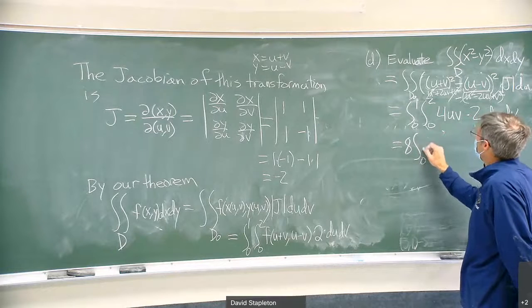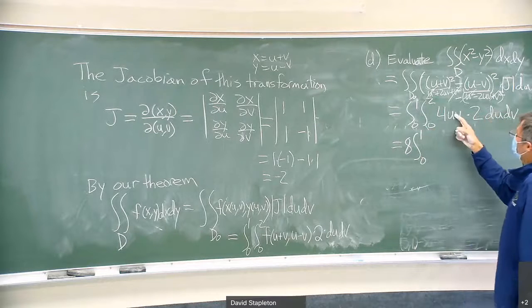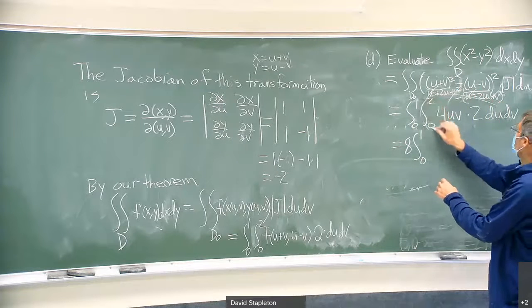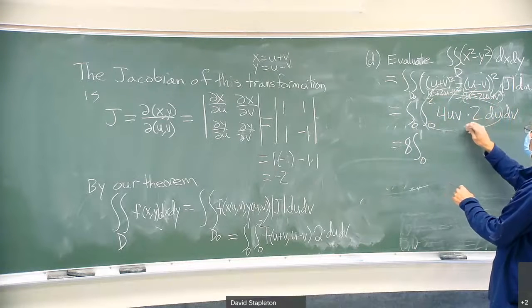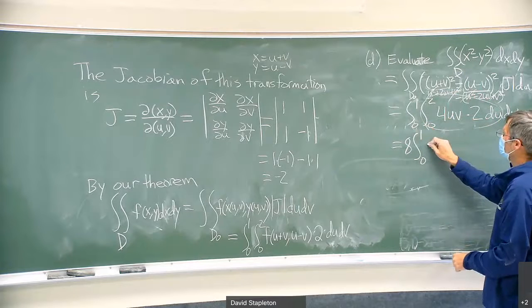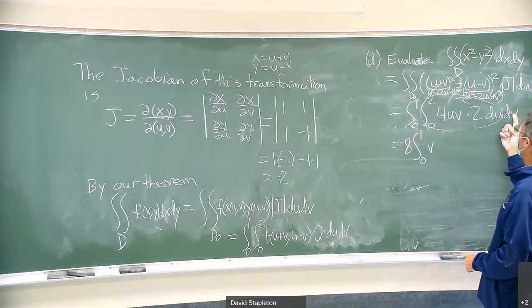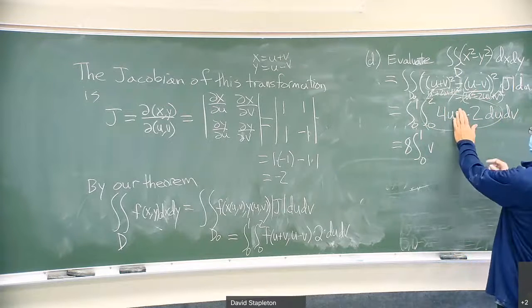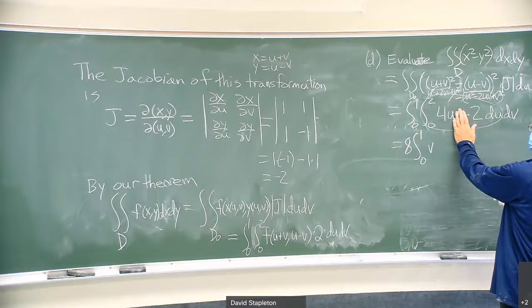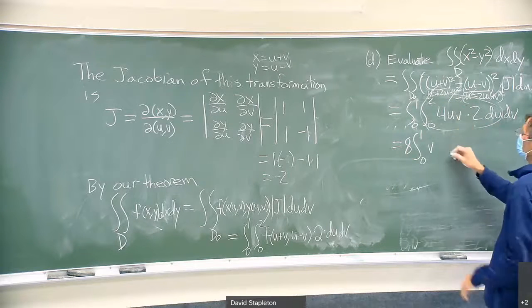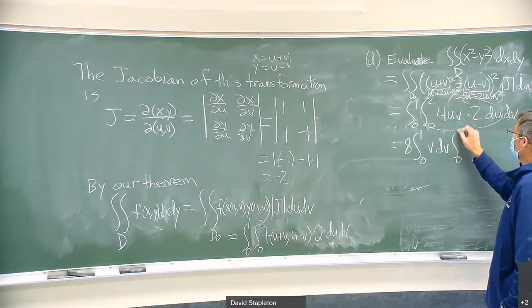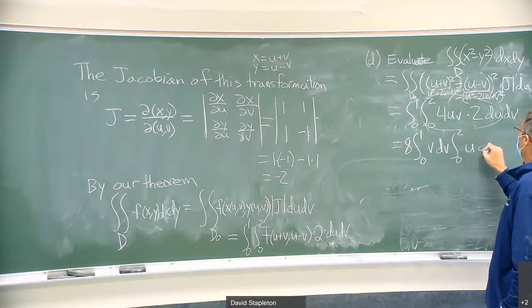And then u goes from 0 to 1. And since this one is a constant, you can pull the v out into the v integral. And then you pull the dv through, because without the v in here, this is just a constant, right? u goes between constant endpoints. So this integral will be a constant, and I wind up with this. Integral from 0 to 1 v dv, integral from 0 to 2 u du.